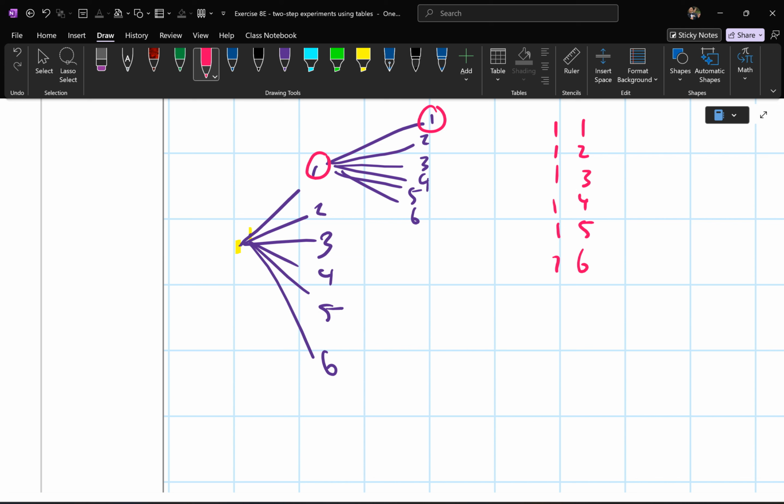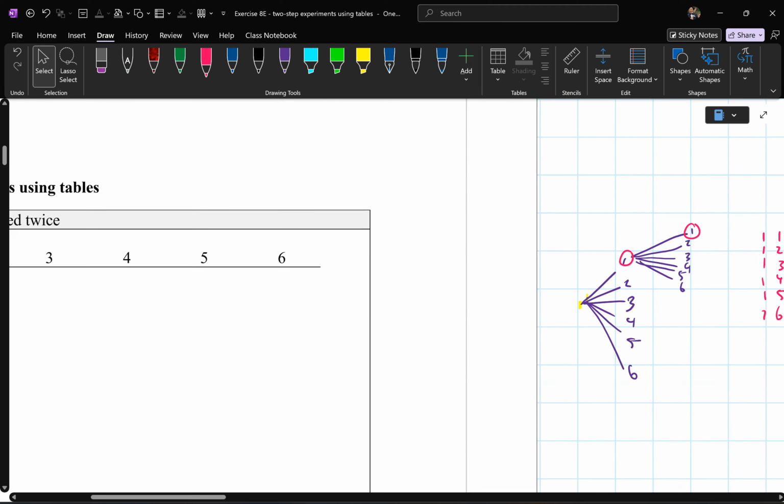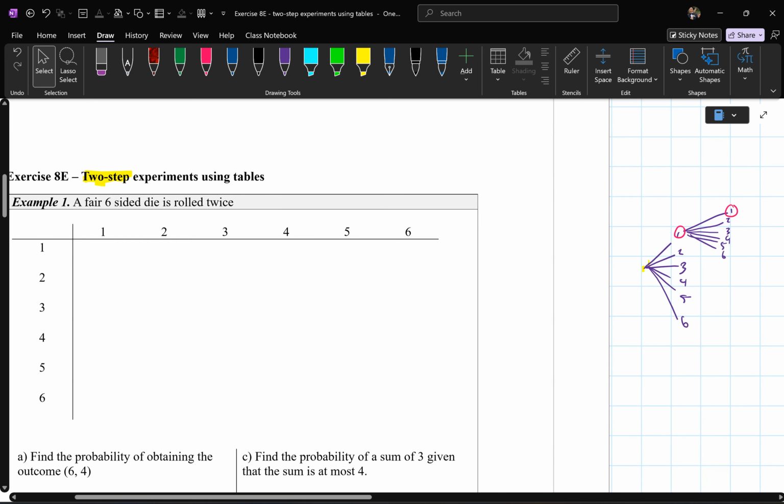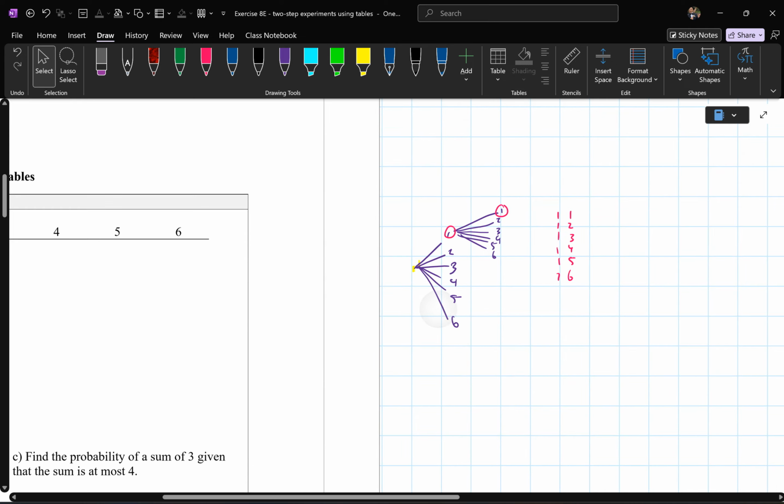The problem with doing it in a tree diagram is drawing 6 options for every further 6 options here is a bit harder diagrammatically. It just looks more messy. So tree diagrams are nice when it's 2 or 3 branches. When you go beyond 3 branches, then it's kind of like, well, is there a better way? So a two-way table and a tree diagram still works for this scenario. It's just that a two-way table is neater, still to be able to see all the possible options.